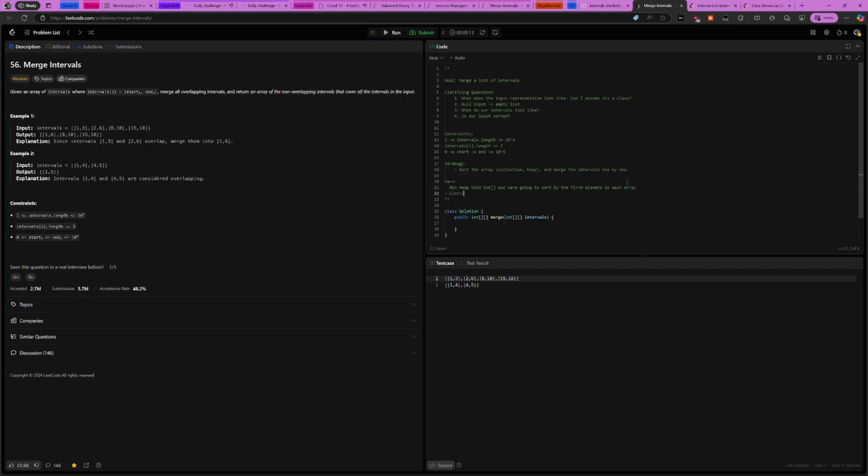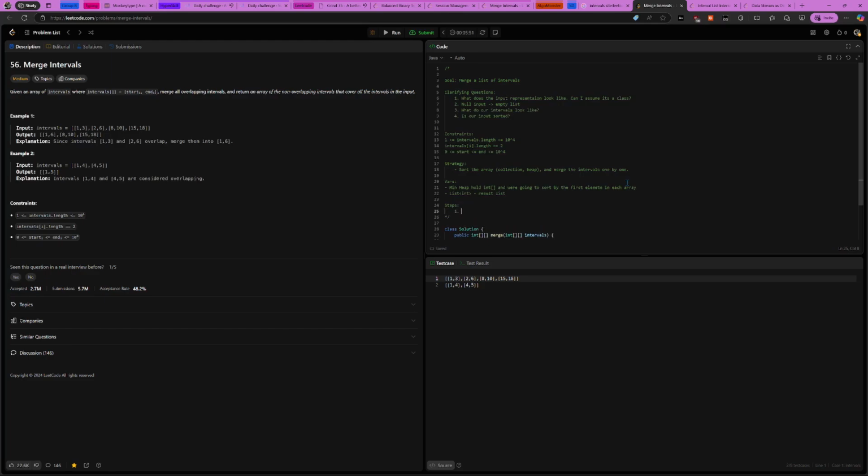All right, so these are variables. We're going to need a result list, an intermediate result list to hold our merged arrays, since we don't know how long the solution will be. An array list gives us a dynamic option, and then we can turn that into a 2D array at the end with a function. So we create a result list. Do we need anything else? I don't think so right now. So let's look at our steps.